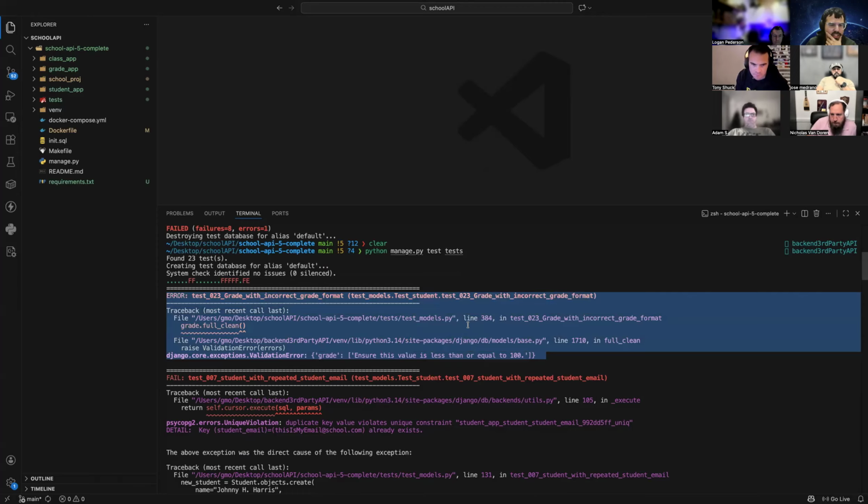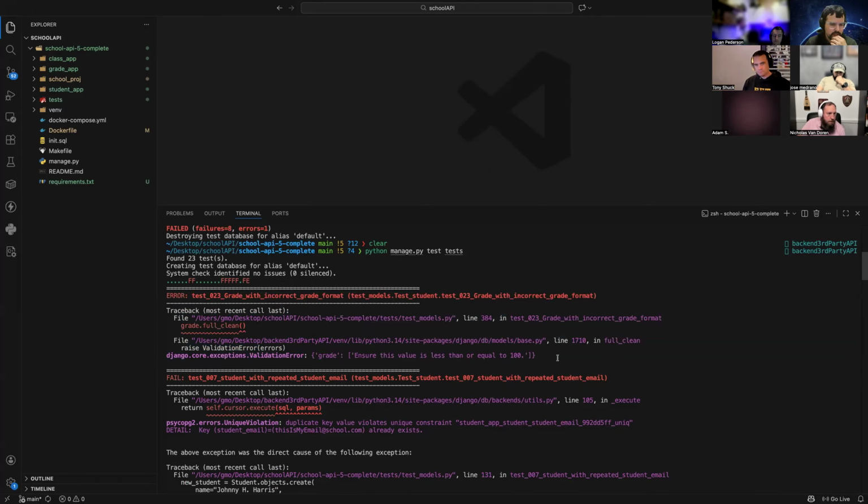It says grade with incorrect, and this is how this curriculum is written, guys. After you get it up and running and everything works like it's supposed to, and you run this test and you fail a bunch of them, just take them one by one. Typically, the test will be correct, but what will you have to do to get the test to pass? Does anybody know? This is the approach they want you to take here. Fix the function that it's calling. Yes, you need to fix or complete the functions that are being called within the test.